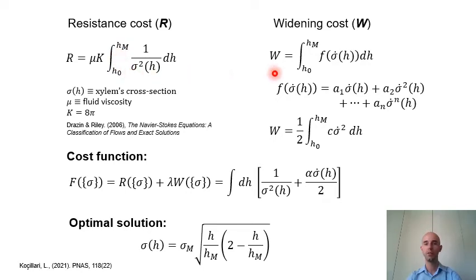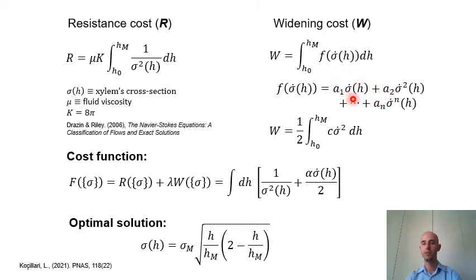As regarding the widening cost, we can formulate it as the integral of a given generic functional of the first derivative of the cross-section. And it is very convenient to formulate in this way because the widening cost is proportional to some discontinuity, and if the discontinuity is very important, then this function will capture it. And by expanding in a series of powers of the first derivatives of the cross-section, then we can build our model by considering the first elements.